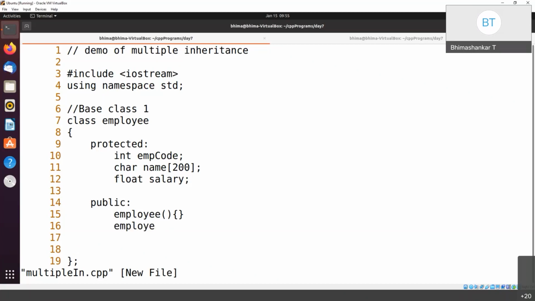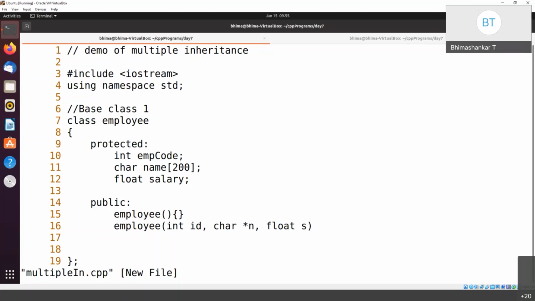way, employee. So here I'll be specifying the employee code. So that will be int ID, comma, char star n for name, the float as s for salary.